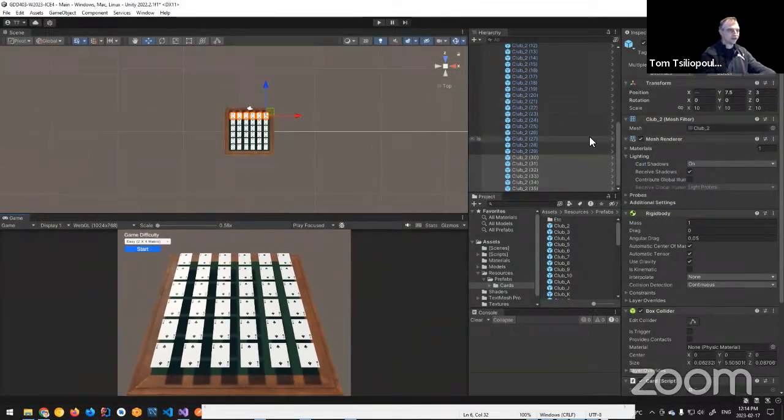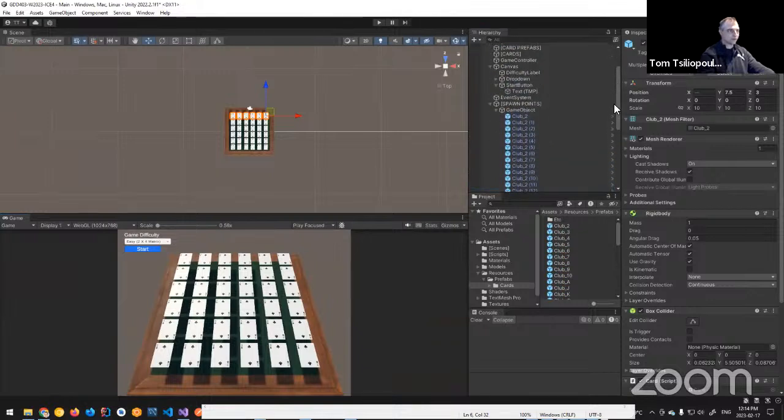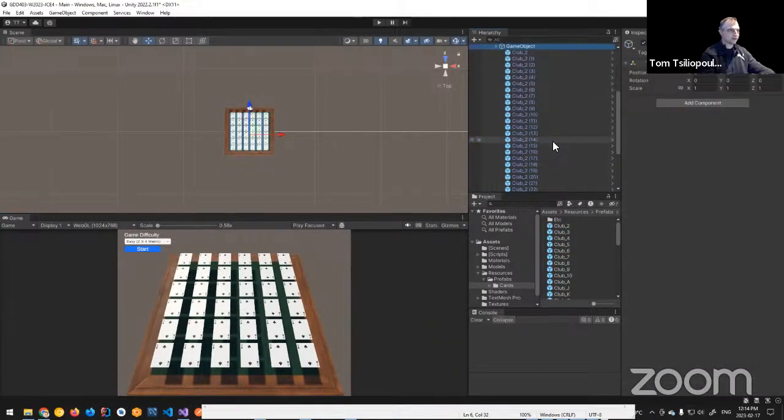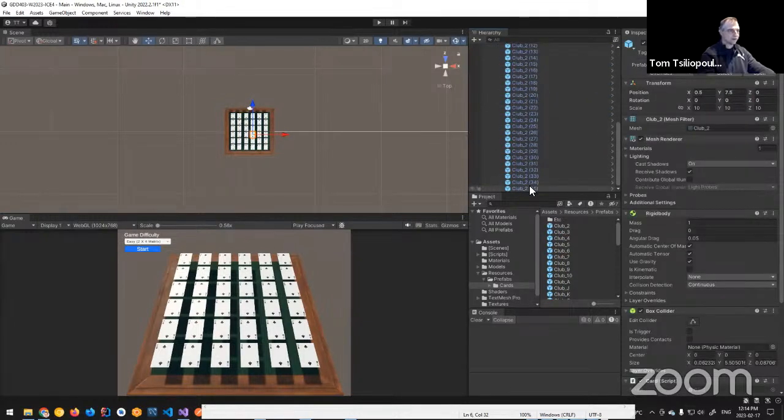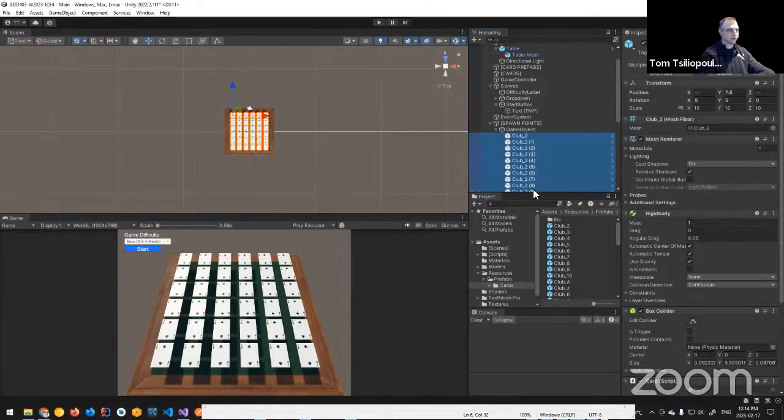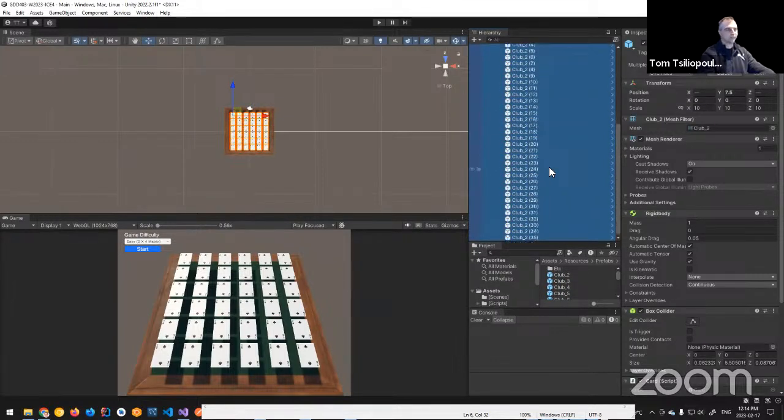We want to pull that out into world space. We have this game object, and I want to remove it and take all these ones out without changing the positions. So this is what we do. What I did was just a process. I measured the board. I tried to put cards together. I figured out a rough location for everything. And then I used the best numbers that I had to partition how many cards could go horizontally and vertically, mapping out approximately the total number of cards for the game board.